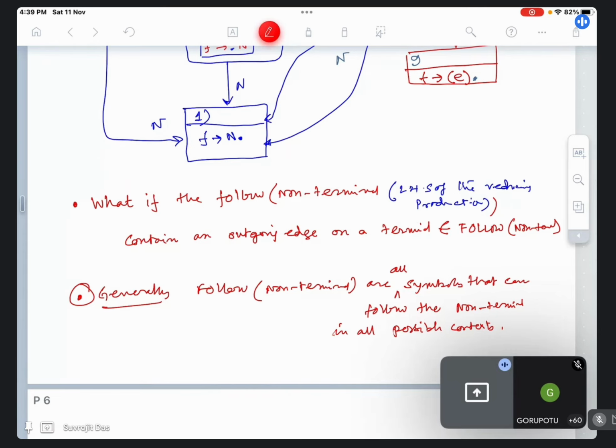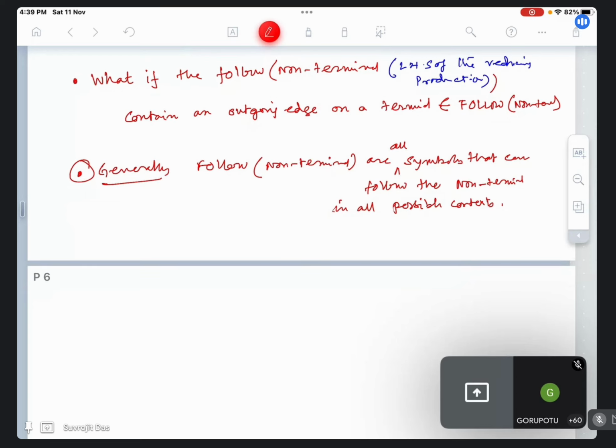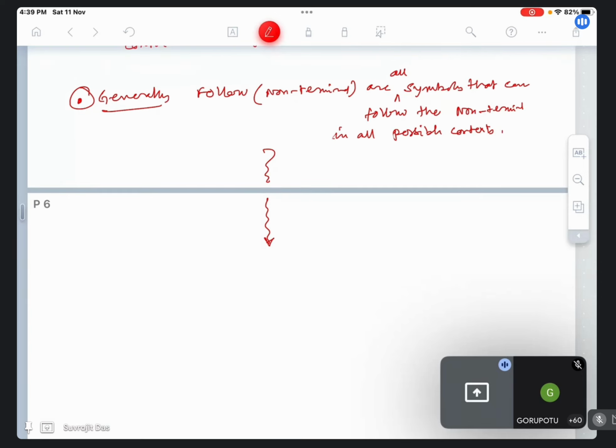Now we are going to use this idea to generate a new idea that I draw like this. I'm writing more today because you cannot see me. So the idea is that we can reduce the follow sets according to our context. So we can go for context-aware reduced follow sets.